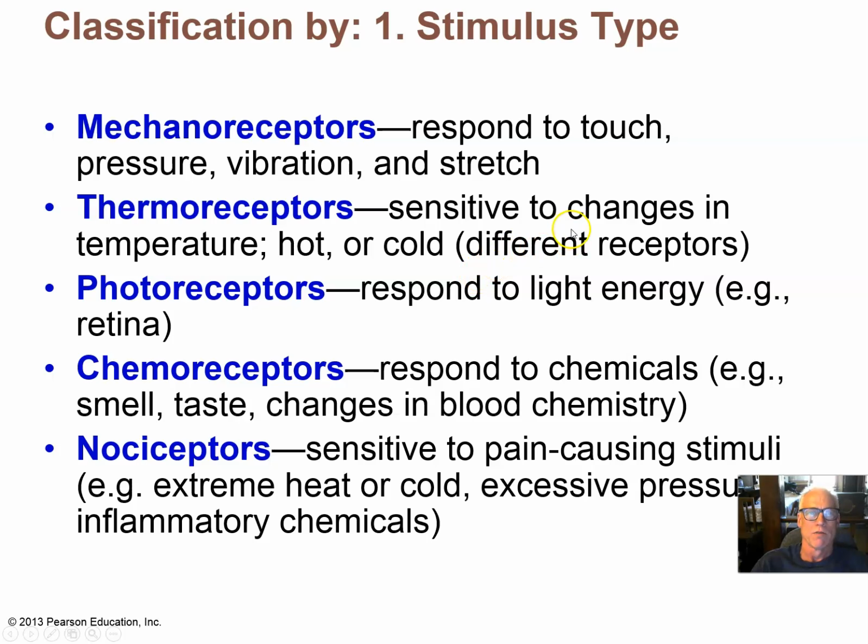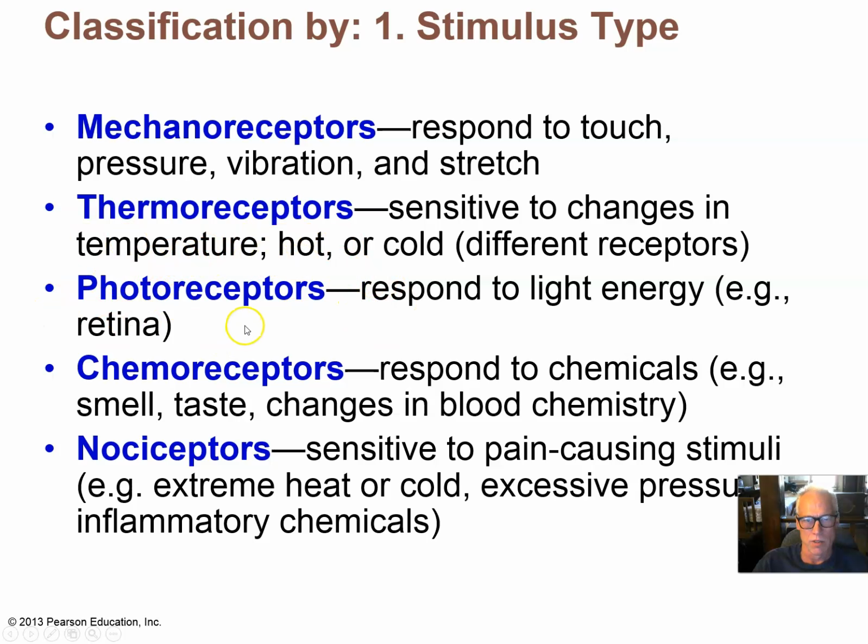These are the categories of stimuli, or receptors for stimuli, according to the type of stimulus. Mechanoreceptors are dendrites of sensory neurons that respond to pressure, touch, vibration, and stretch. Mechanically, if you bend the membrane, it depolarizes, or if you make it vibrate, it depolarizes, and so forth. Thermoreceptors: there's a couple of populations of sensory neurons that either detect decreases in temperature or increases in temperature in the skin and deep in the organs to alert the hypothalamus about what's happening so it can make the appropriate adjustments to maintain body temperature.